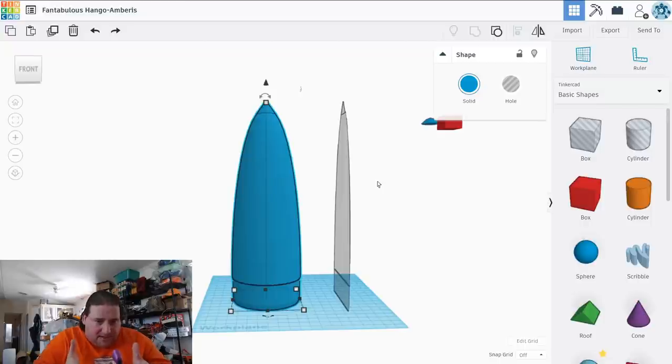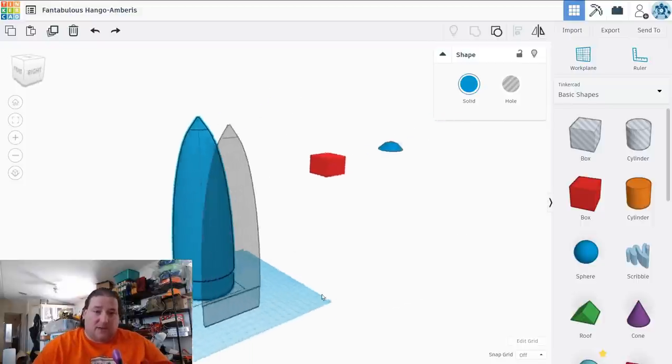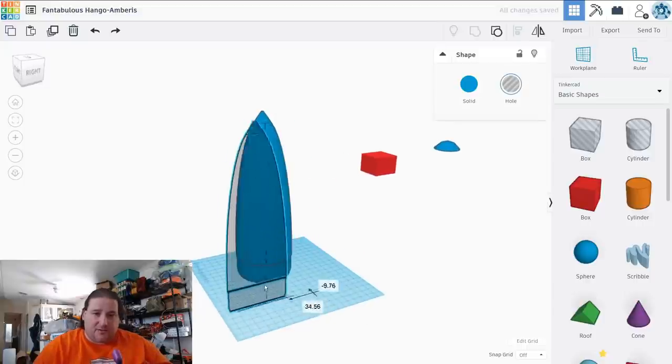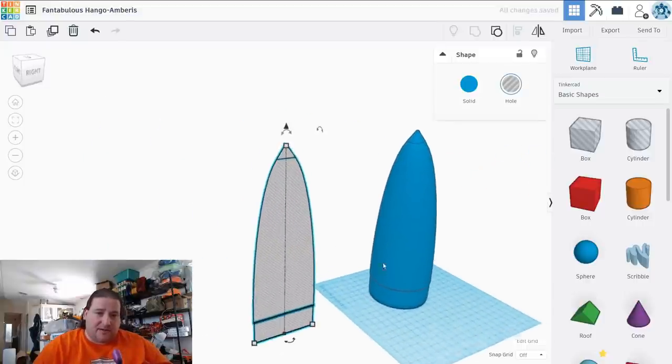Now remember, we did the inside cone and we didn't do that. That's okay though, because the inside surface and the outside surface don't have to be the exact shape. But your ribs that you put in must be the exact same shape, just linearly shifted over 2.4 millimeters. So the way we do that, we make this solid again. Let me make sure I undid that. Yes. Make sure I undid my changes to the cone. I'm going to move this over here to make it easier for us to work with.